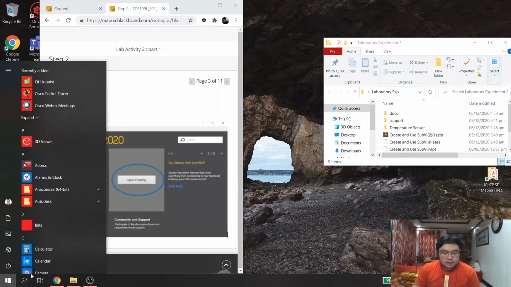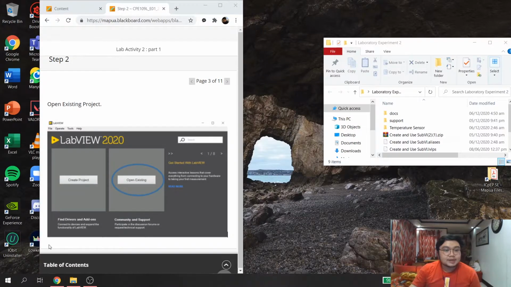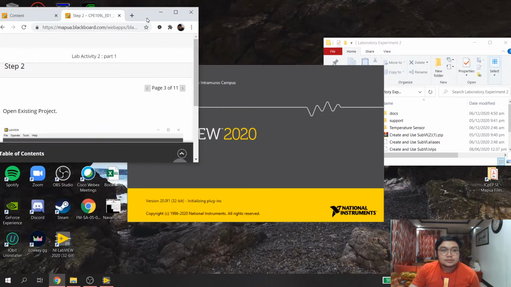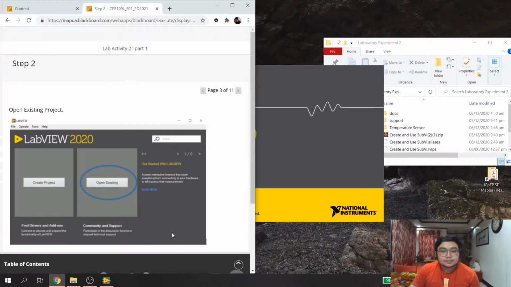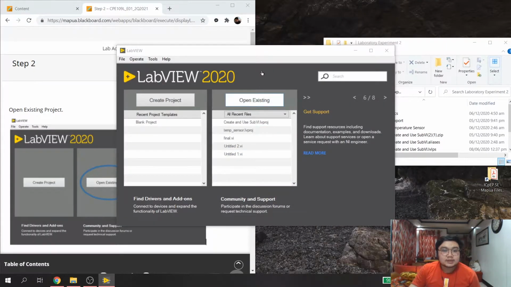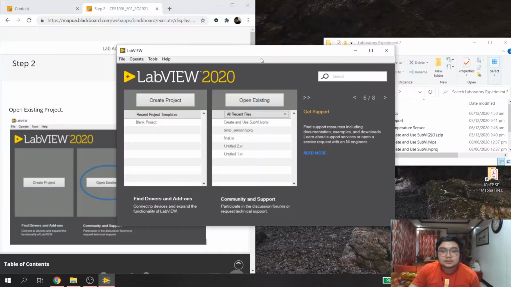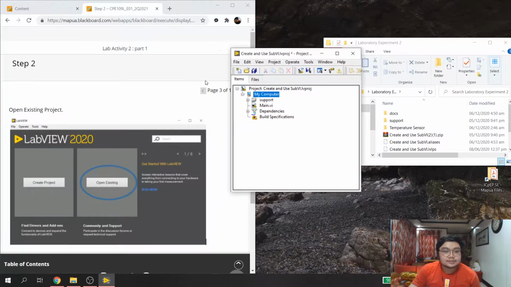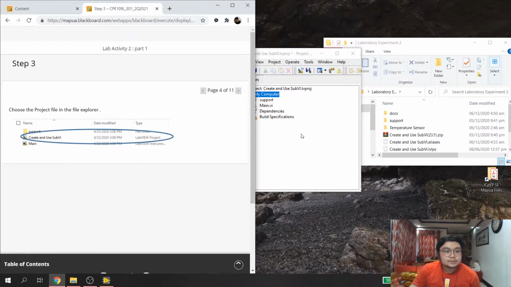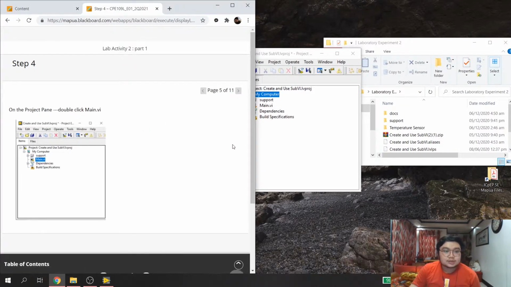Open LabVIEW, then open existing, go to where you downloaded the attached file, choose create and use sub VI, and press OK. Choose the project file, already done that. Double click the main VI.